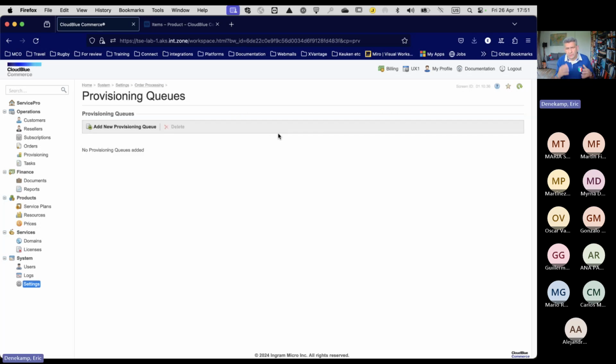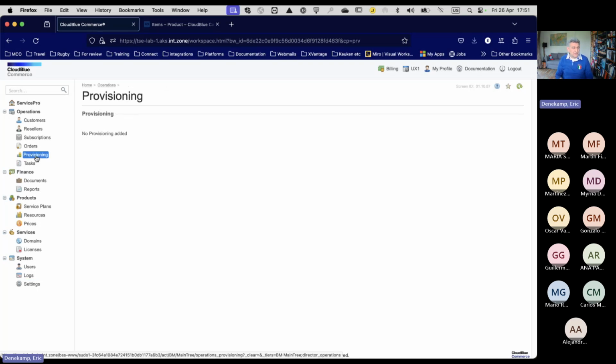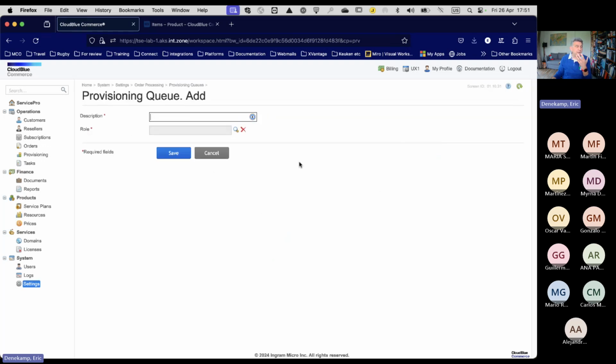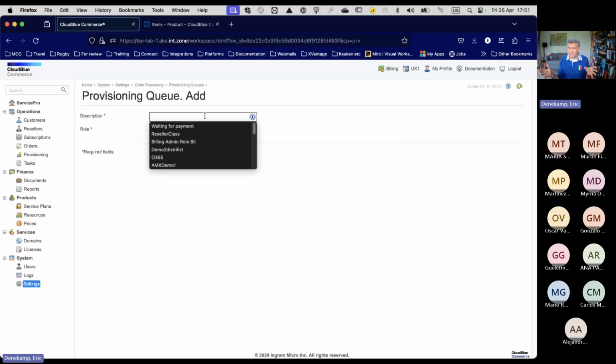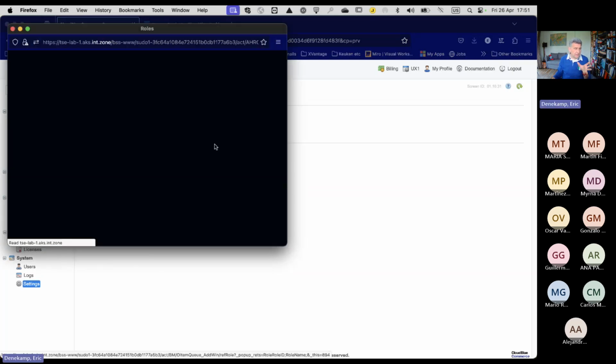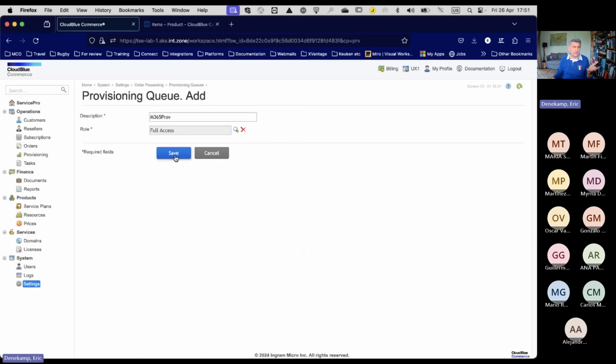I just want to show you the power of it. This might be something for you. This might also be something that you're not going to use anyway. But provisioning queues is this option in the menu. And you see there's nothing there by default. How do I get something there? By, like I said, I create a provisioning queue. And what I like about provisioning queues, from a visibility, it works just like an ordering queue. You give it a name and you assign it to a role. There's nothing different there.